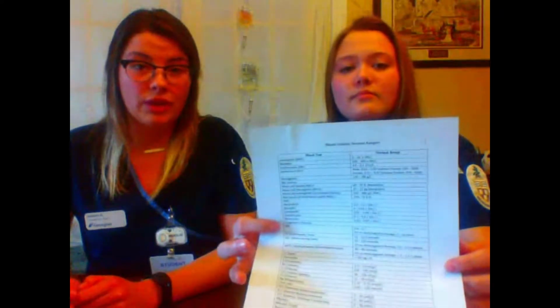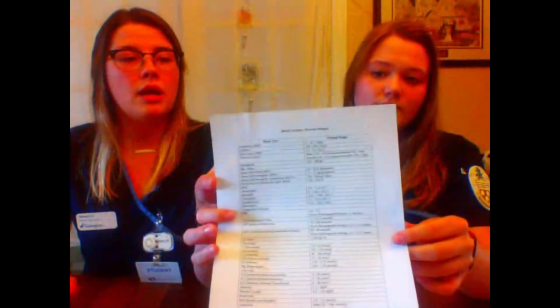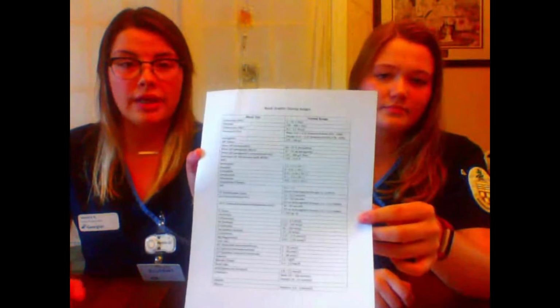All right, for our 4th item, we are going to be including a Band-Aid in our toolbox. This Band-Aid will be symbolizing blood values. The reasons we chose this is because blood studies and knowing blood values is really important in nursing. So for this, we're going to be including a chart outlining the normal values. The reason it's important to know normal blood values is to get a better understanding of a patient's functioning and what's happening internally. This is important because we may need to check this before giving medications to understand what's happening.